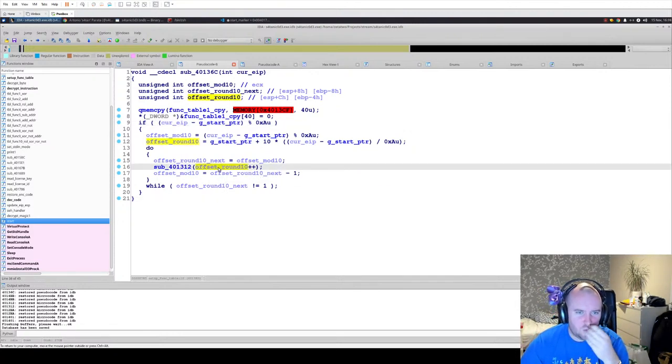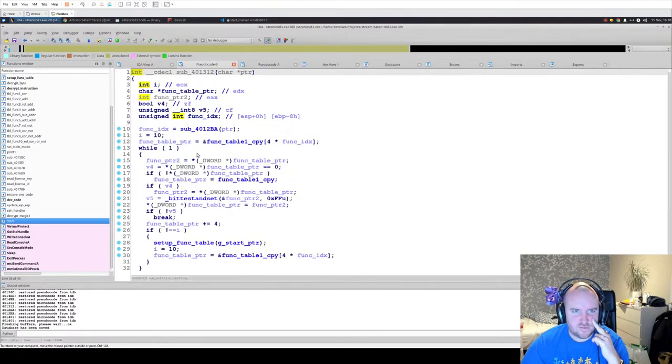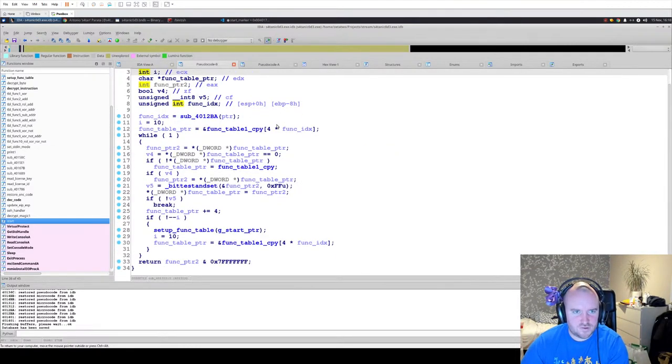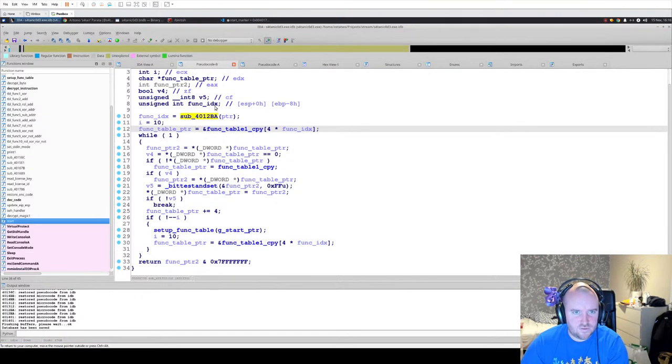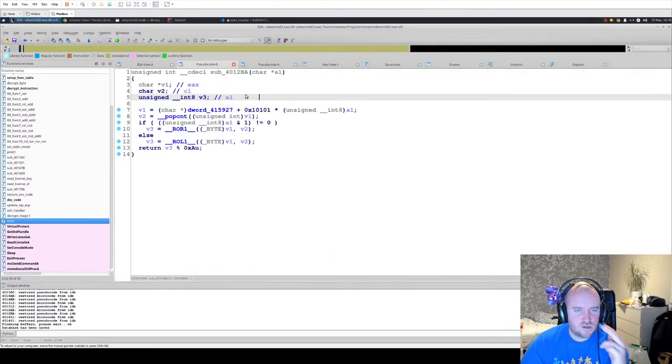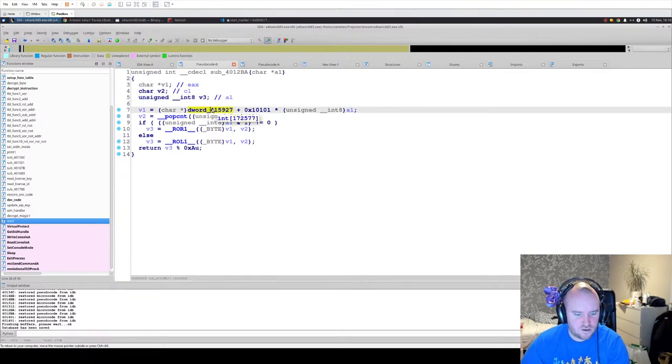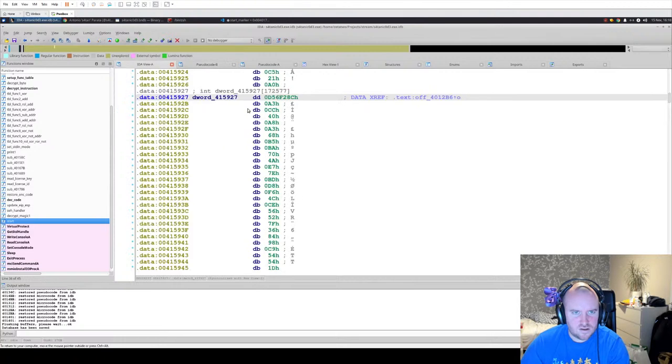So what will it do? It will take this offset rounded down. Here it will count up instead. So we will call this function with the pointer. And the first time we call it, it is with this value here, the rounded down value. And we call directly into this function, which will perform these calculations. So first of all, we check, what is this? It's some constant value here, which we have not seen before.